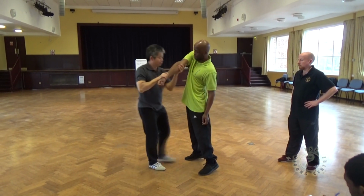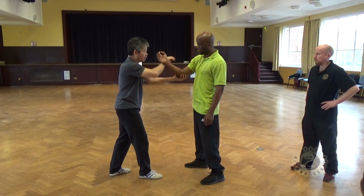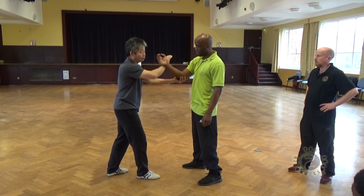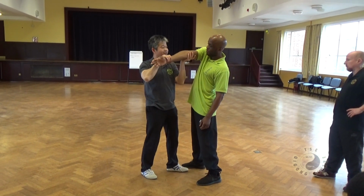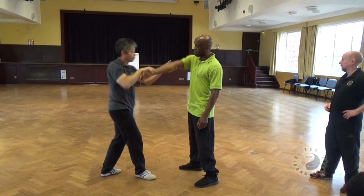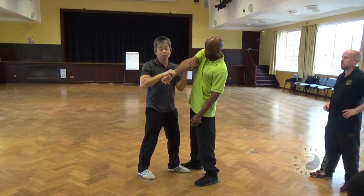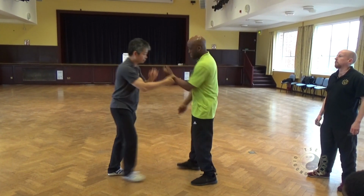So, step in quickly. If you're too slow, he'll drop his elbow. I won't be able to handle it. So, first thing, Lap first, lift up. That's not done, but this has to be quick. So that's why in the training you need to repeat many, many times the timing, the energy, right?